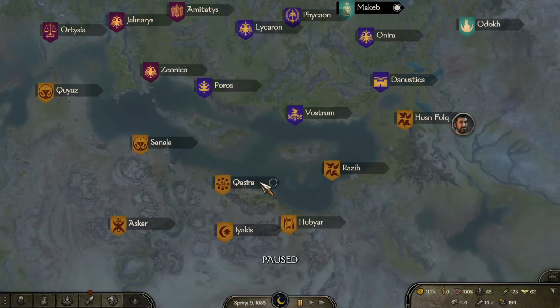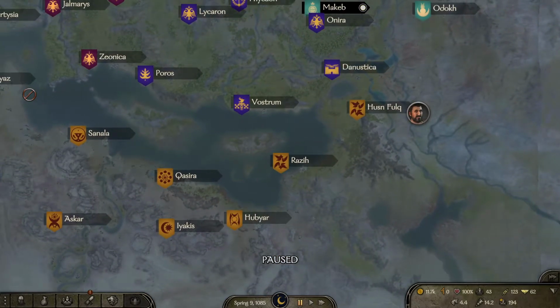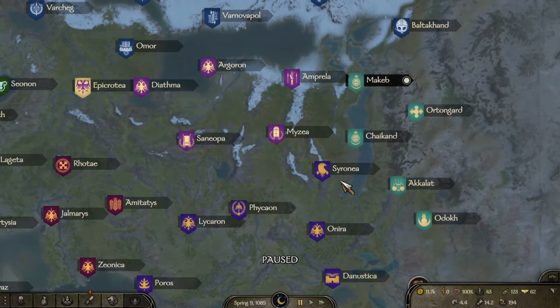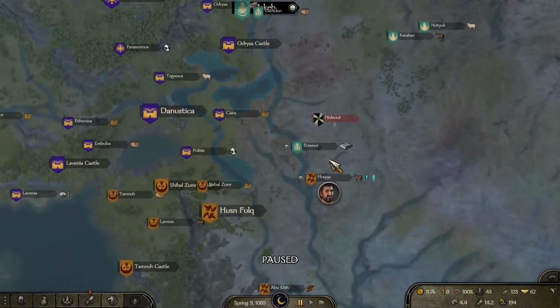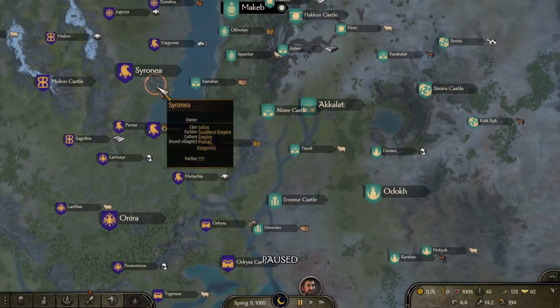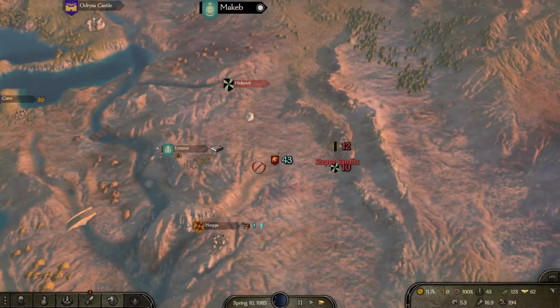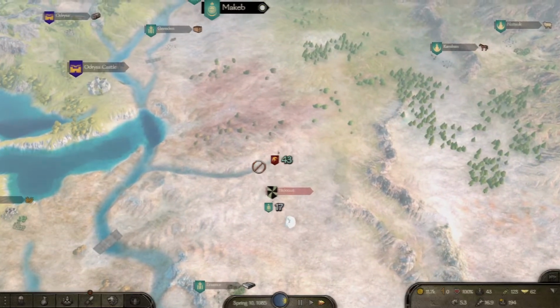Any of these cities along the water, not Hobyar, any of these along the water here will give you a good price for horses. If you're heading up here, go to Saronia. The reason is that if horse prices are low, you might only get about 800 per horse. However, if they need horses, you can get anywhere from 1,000 up to 1,400 per horse.